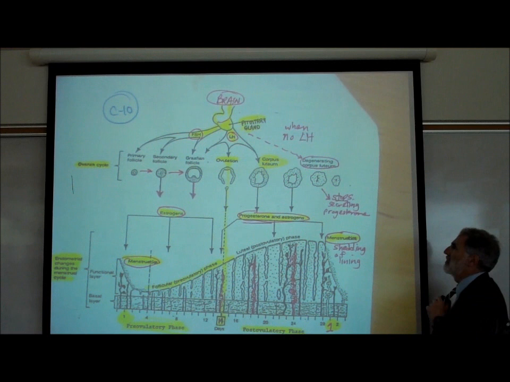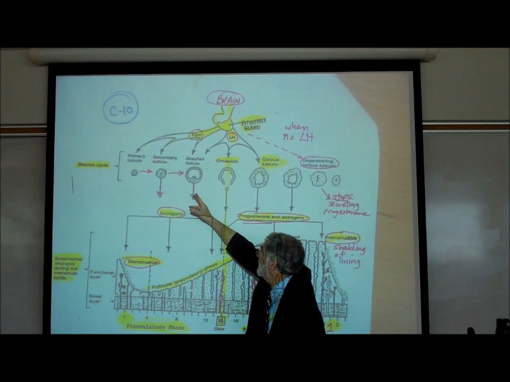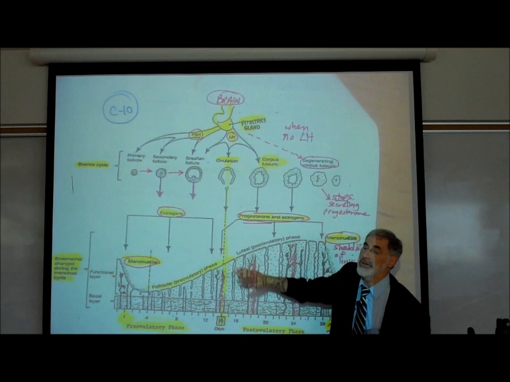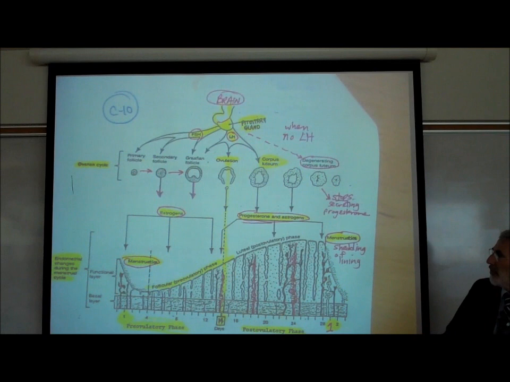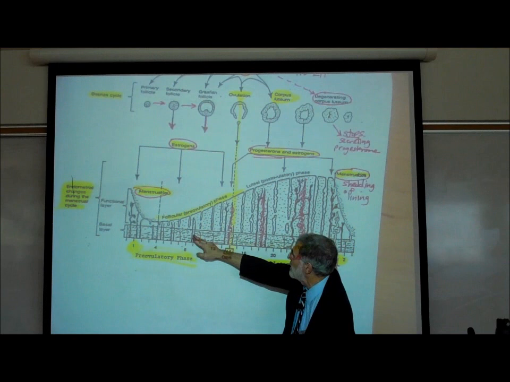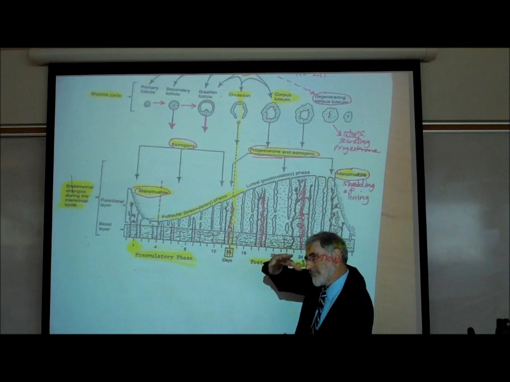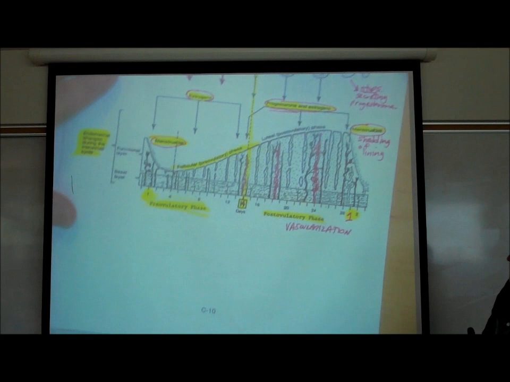Before the break we reviewed how the pituitary releases FSH for about two weeks, causing an ovarian follicle to grow in one of the ovaries and causing the follicle cells to secrete estrogen. Estrogen is the feminizing hormone and affects many parts of a woman's body. It has a slight effect on the uterus — causing some thickening of the endometrial lining — but it doesn't really cause significant growth of blood vessels.